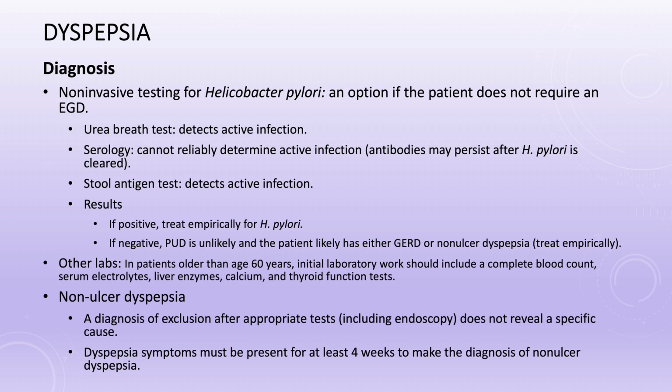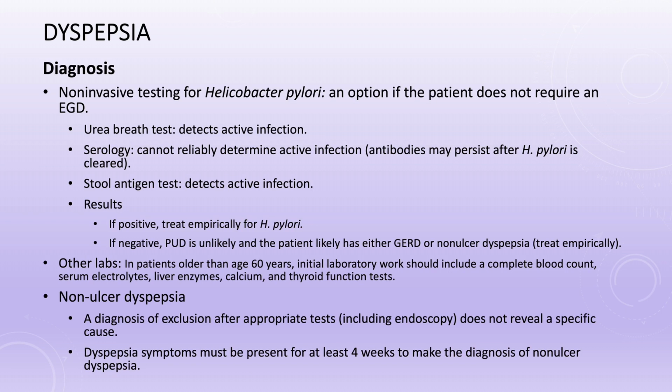So what we do, if it's someone that doesn't meet any of the indications for getting an endoscopy, is we tend to start by looking for H. pylori, because H. pylori is one of those things that can really cause these symptoms in patients, and it's easily detectable with the testing that we have nowadays. There's really 3 different types of tests we can do for H. pylori, and I'll go into this more in depth when we talk about H. pylori specifically. But essentially, you have the urea breath test, you have serological testing, which is a blood test, and you have a stool antigen test. And in a little bit, I will tell you when to go with what test, because too many choices is sometimes not a good thing, right?